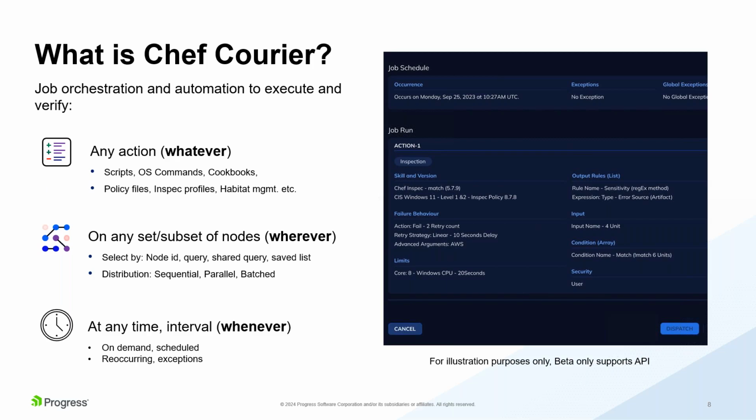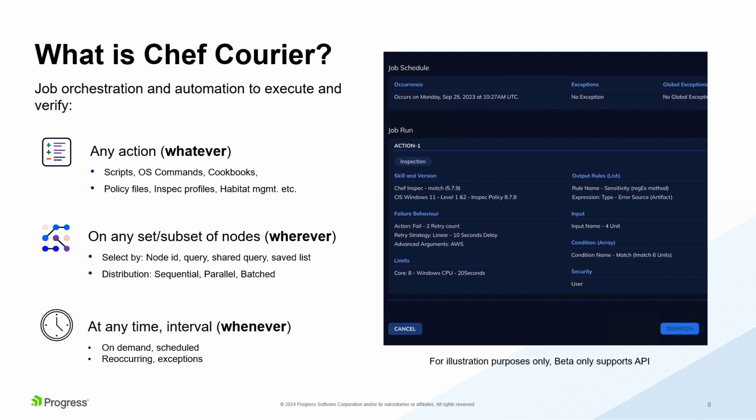So using scripts or OS commands, or obviously cookbooks, policy files, InSpec profiles, which is the compliance piece of it, doing whatever you need to do on those systems.